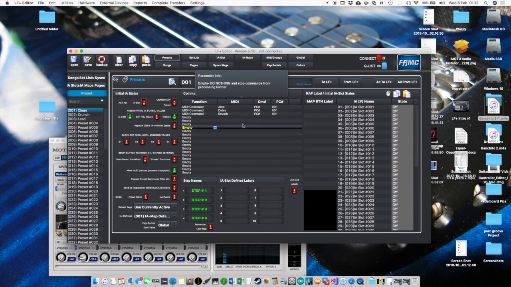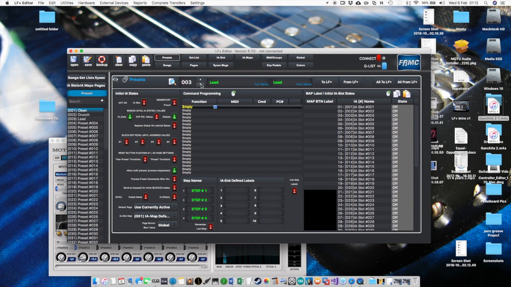So what's going to happen now? This is going to send the amp, the delay and reverb all program change 1. It's not going to send anything to the Meris at the moment because I'm not sure what patch I might want that on yet. So that's what preset number 1 will do, is set all 3 of those devices to number 1.